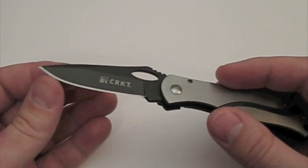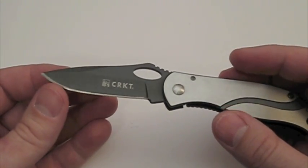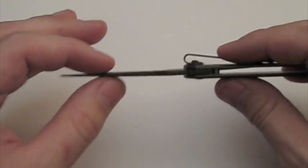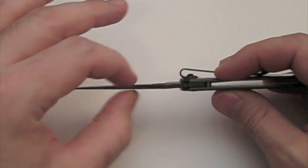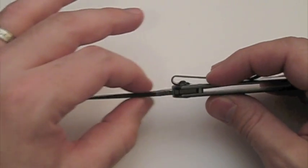I have to be totally honest with you on this. Let's just cover one more spec though. Blade thickness is about 0.1 inches, about 2.5 millimeters. Okay, that's cool.